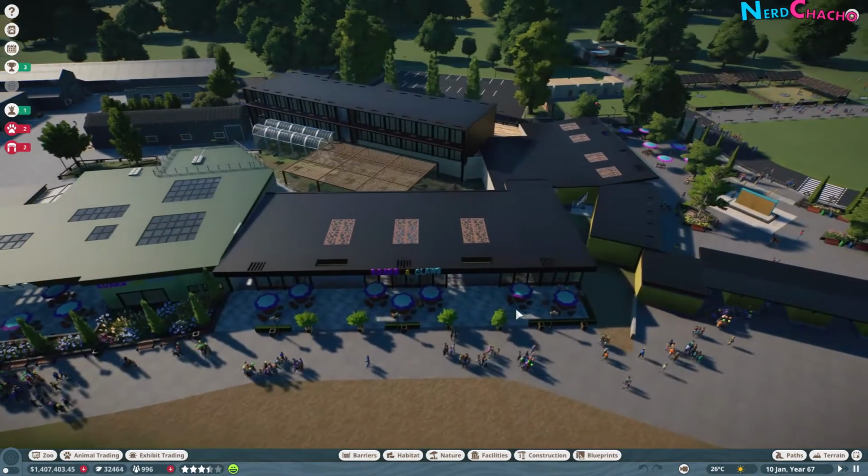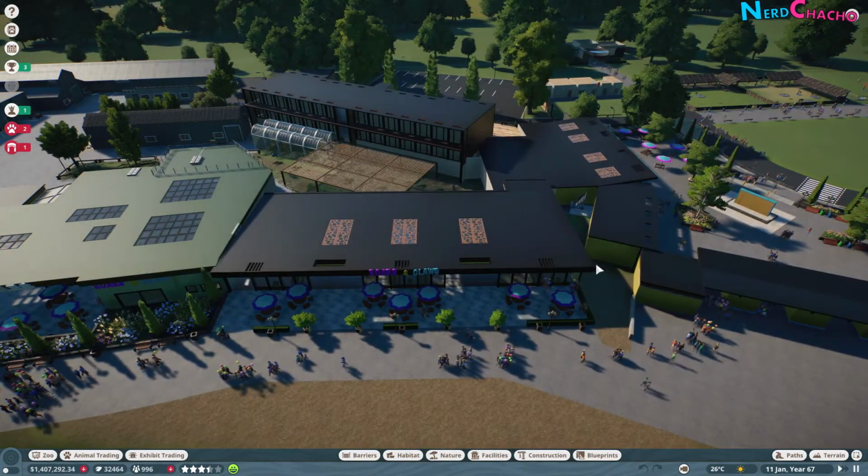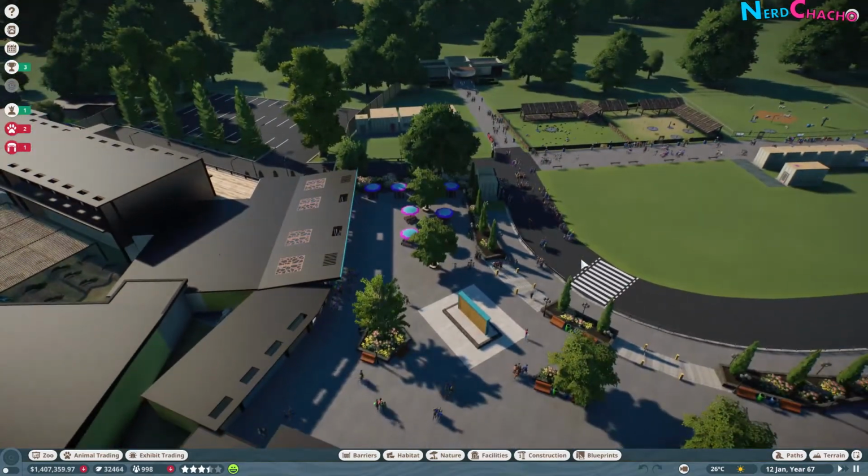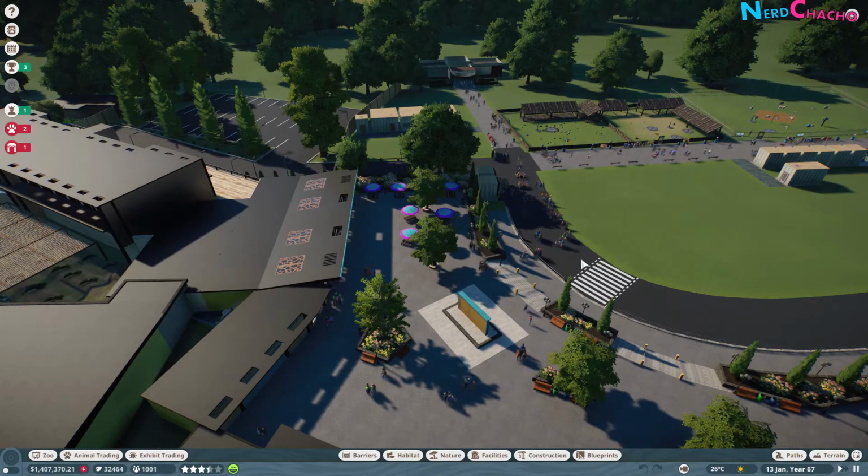I noticed in the end of the last episode that I had loads of animals that were unhappy. I've got inbreeding going on. I've got all sorts. So we need to sort this out before we can carry on building.